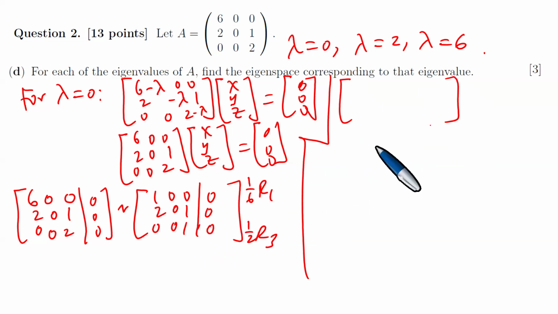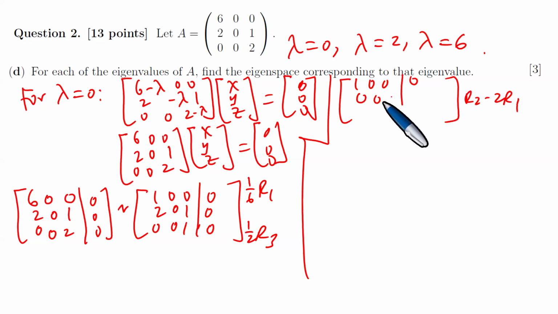Right, so we want to get a 0 here. You can say row 2 minus 2 row 1. Okay, so you have 1, 0, 0, 0. This is going to be 0 because of minus 2 row 1. Then we can have this one here. It doesn't matter. In which case, therefore, you can achieve 0 here.